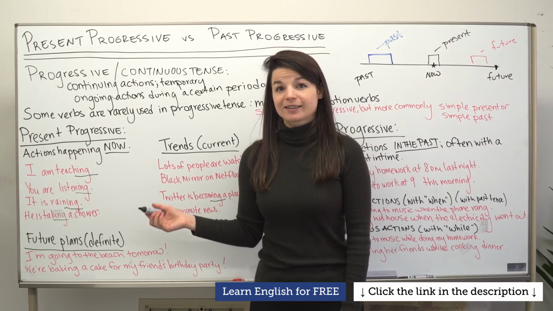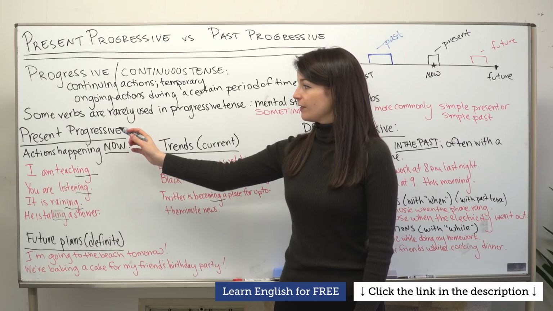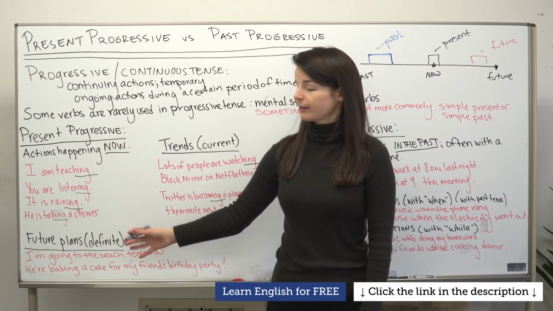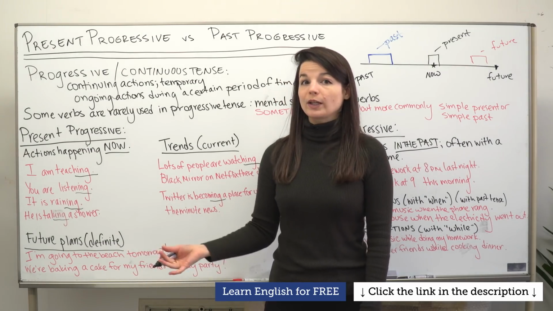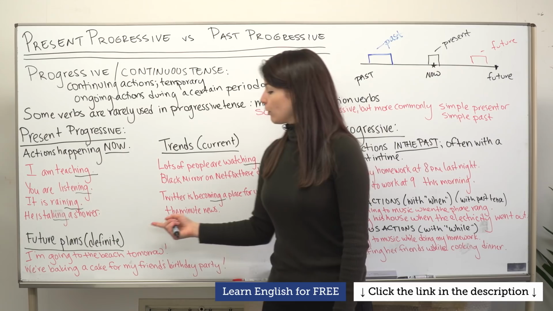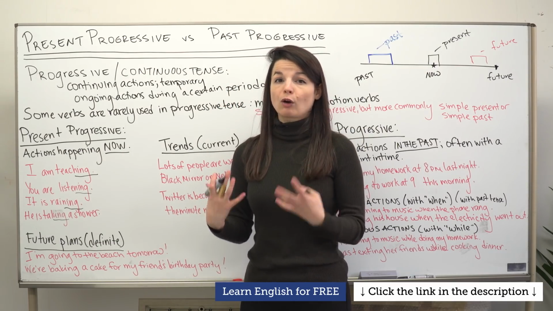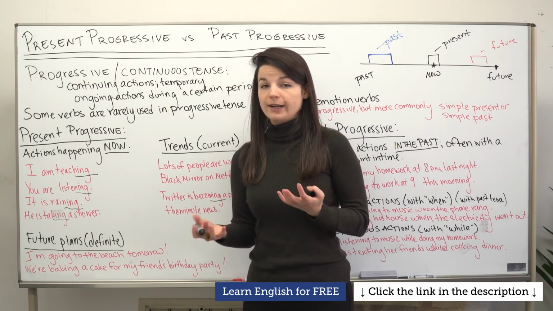final use of this I want to talk about is for future plans. So we can use the present progressive tense actually to talk about future plans. It's slightly different. This grammar point is slightly different, but you will see it. It's similar to going to, using going to. If you have a plan that you are sure, it's 100% definite, you are going to do that thing, you can describe that plan using the progressive tense.